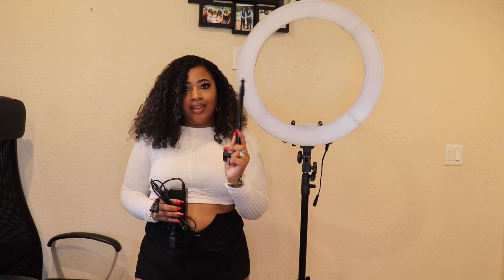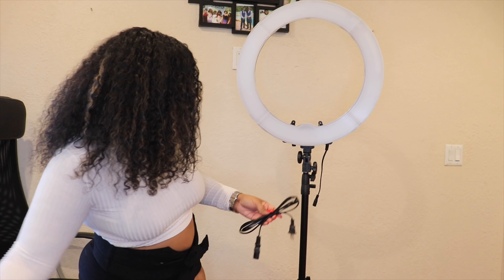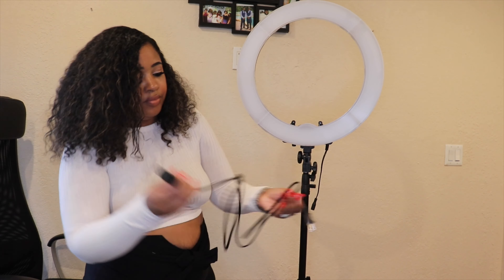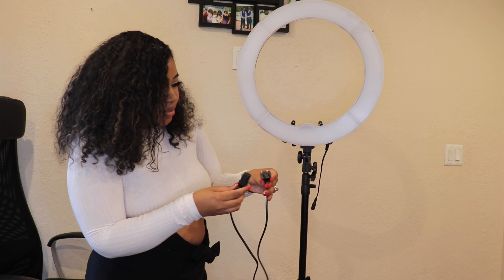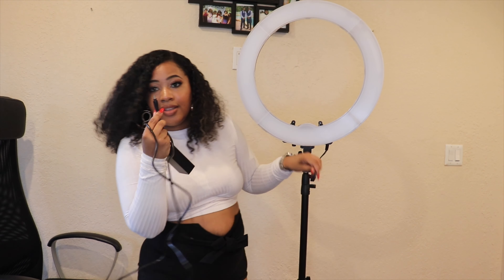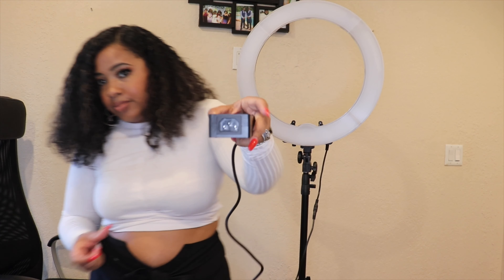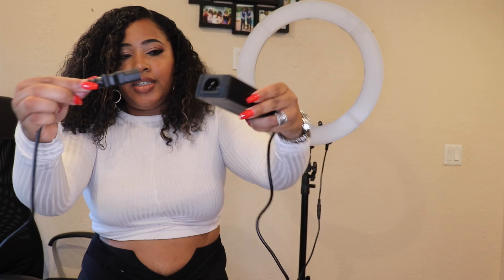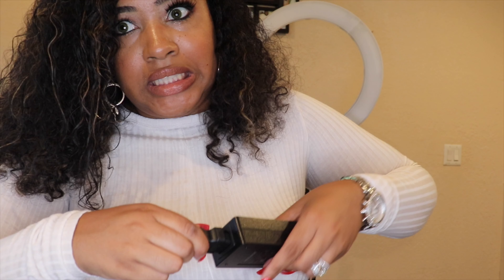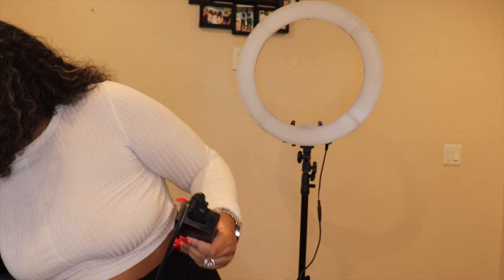I've taken out the additional piece they have provided — this is for different photography angles. Now you have your cords, and I'm going to show you how that goes. On the bottom of your light — I did choose to use the white light first, and then I will show you the orange one. There you have that, and this one obviously is going to go into the socket. This goes in here — walk up close so you can see that. Put it in that hole, and then you're going to find your socket.